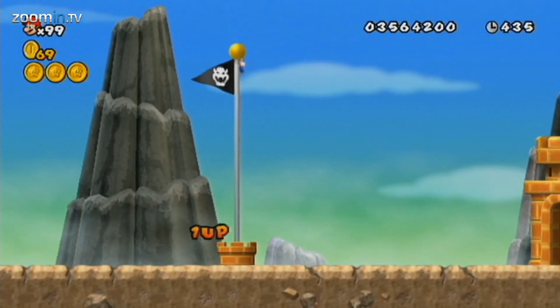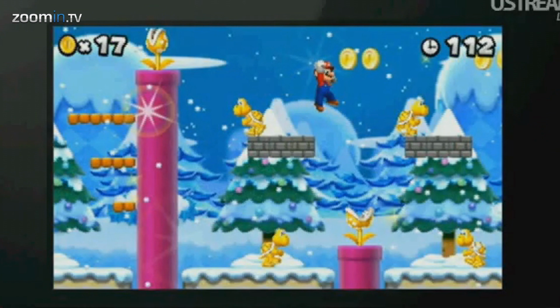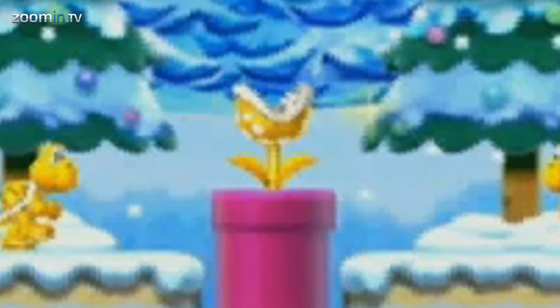Questions, questions, questions! The final screenshot adds more mysteries. Why are all the enemies yellow? Yellow Koopa Troopas aren't new to us, but yellow piranha plants are.